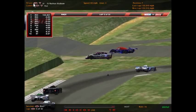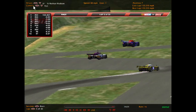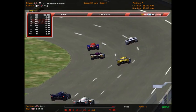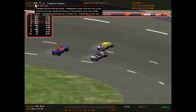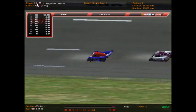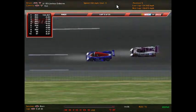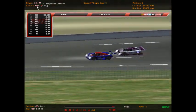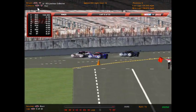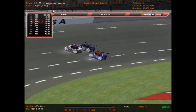And we have a problem right there. That is Nathan Hudson and Joshua Osborne has spun in the chicane. And we got wing damage on the 83 Nissan. And whoa, Aiden Shepard just about sideswiped Hudson's car. And yeah, the wings, as you see right there, the wings a little bit off camber on the Osborne car. Don't know how that's going to disturb it aerodynamically or not, but you would think it would, with the angle being cockeyed as it is.